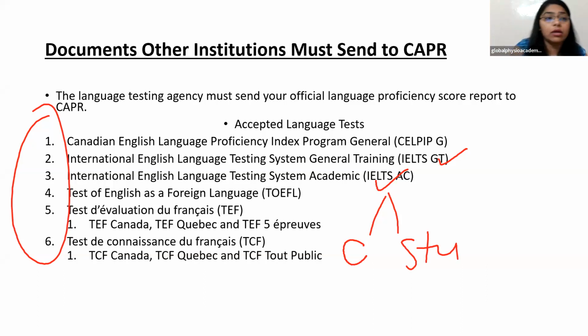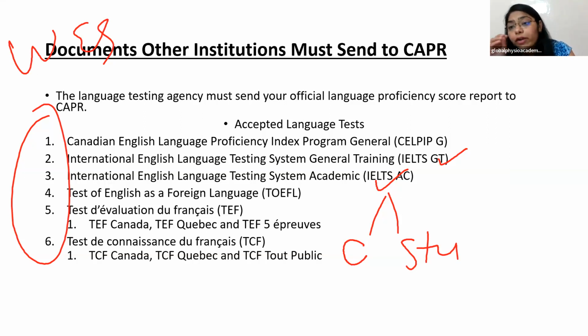And this is not WES credential. WES is another organization. They do educational credential for permanent residency status. Okay, so WES credential is not counted for your license. This is totally different. You are doing this process to get the license for work. So you are working. This is your license to work. And WES gives the status in Canada. Okay, so that credential is different.